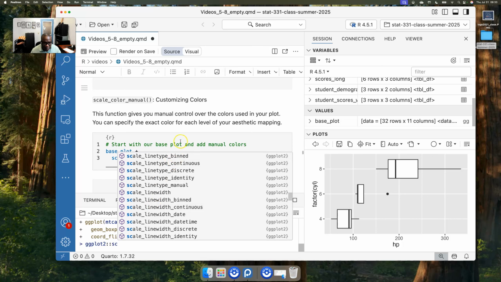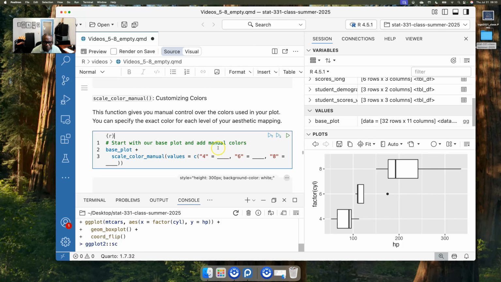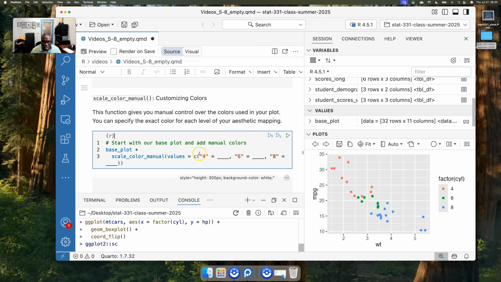I'm only going to do one here. If you remember that base plot, instead of having 4, 6, and 8 be these default colors, I can make them a different color.